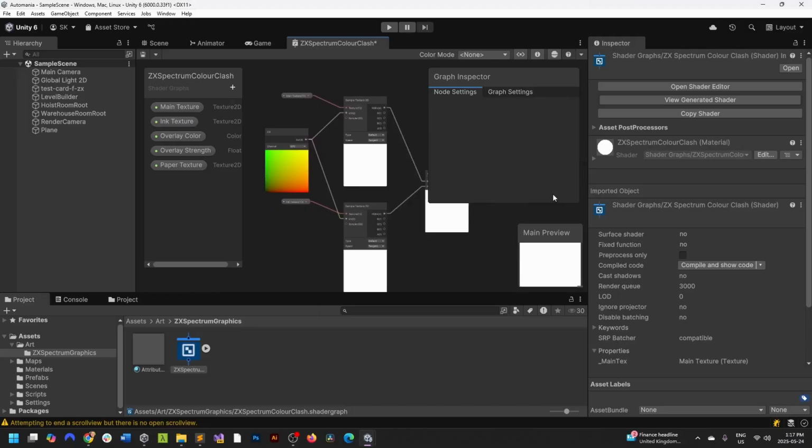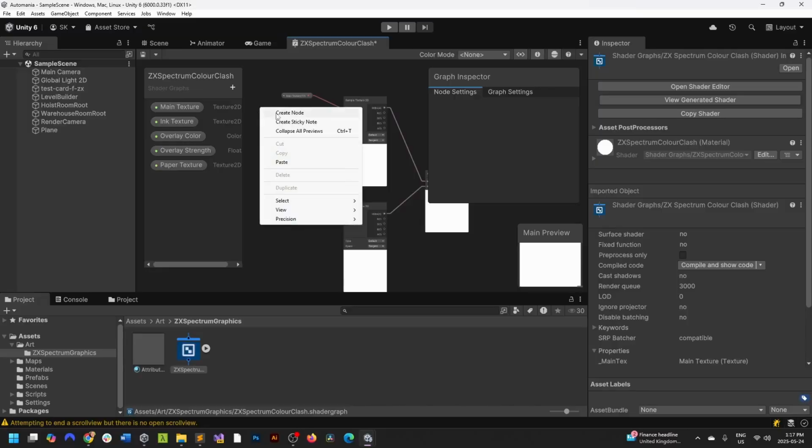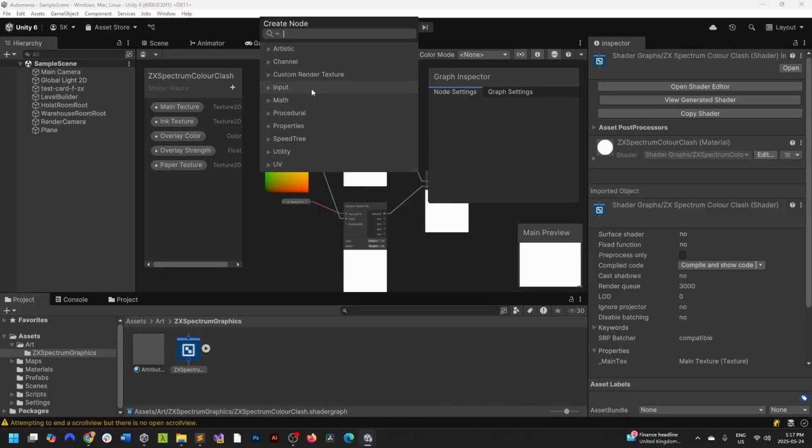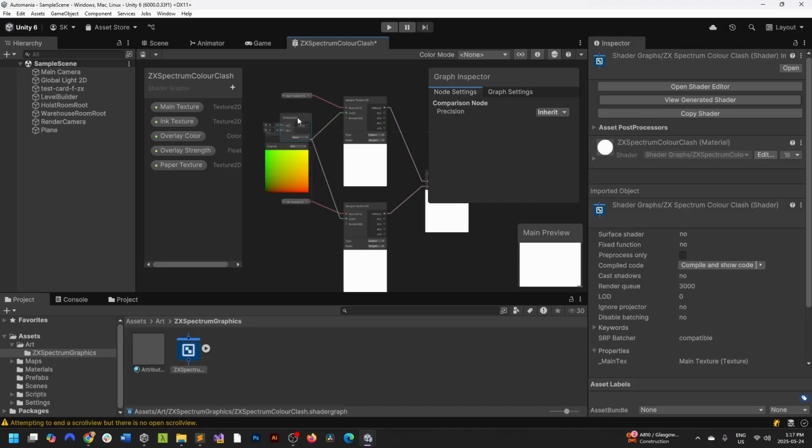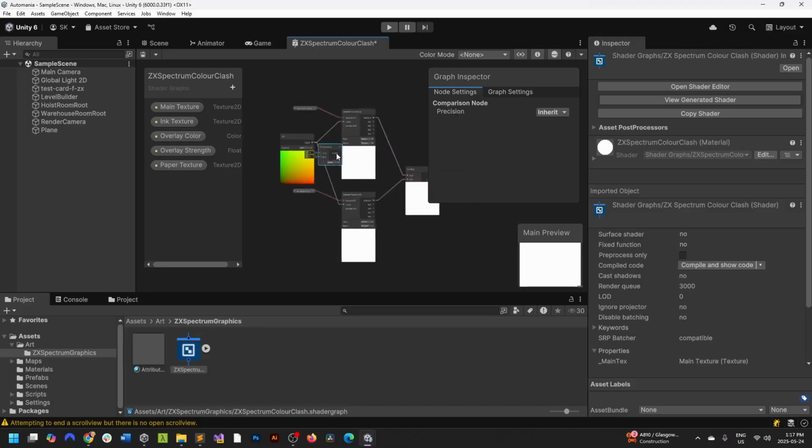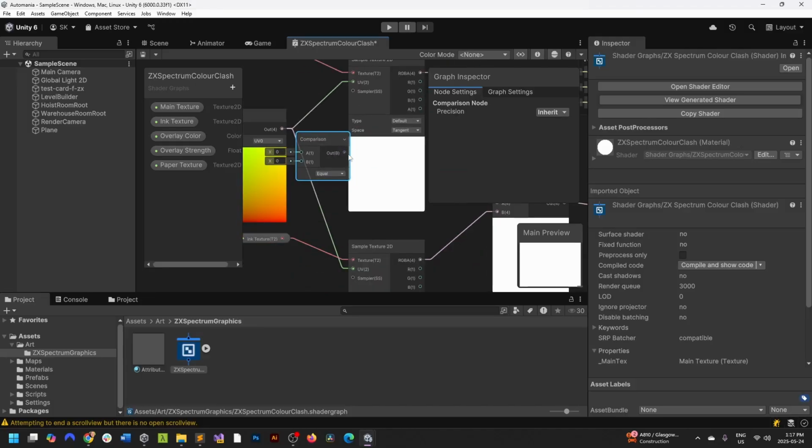So it's saying the white mask, add a compare node or step node. So I'm going to create a node, and it's going to be a step or comparison. Input luminescence or sample color.